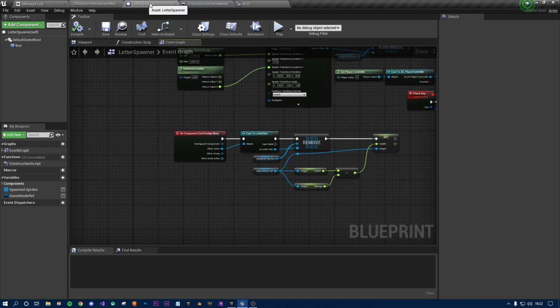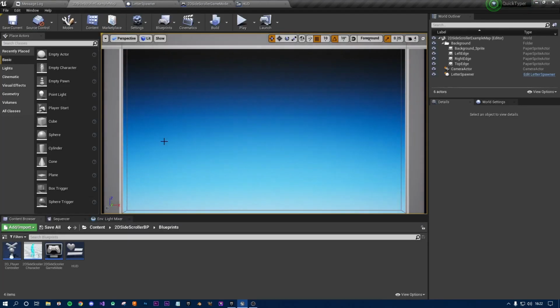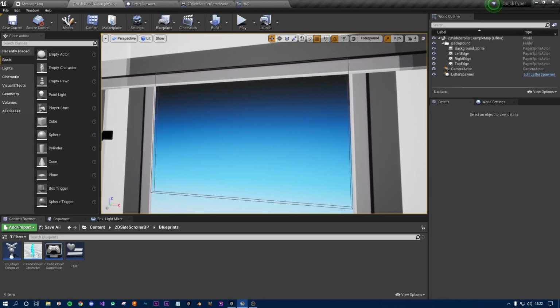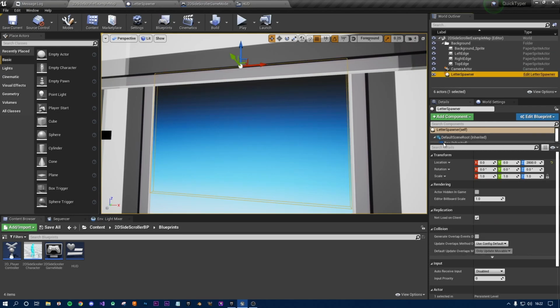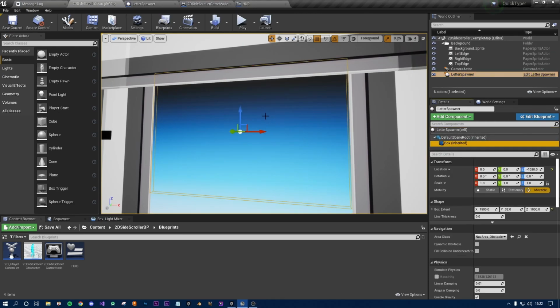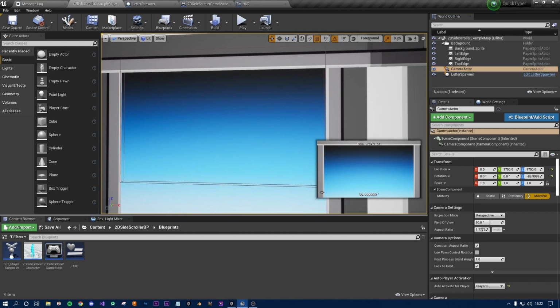Now, what I was thinking was, obviously we've got this box here to tell whether or not something leaves the area, and all I simply did was I selected this box here and I moved it down just a little bit. I'm actually going to move this back up. I'm just going to select my camera and just see how that looks.